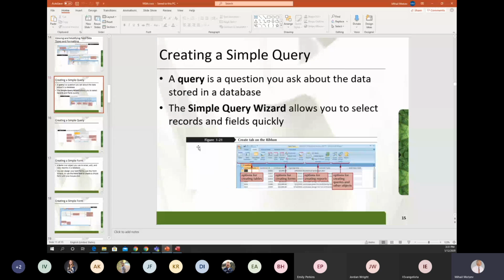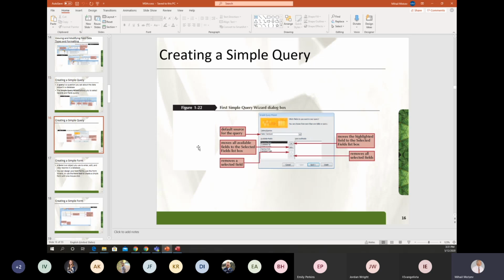This is in general a report, an answer about a question we ask about the data records that are stored in our database. The simple query wizard, which is very similar to what chapter 7 in our book with Microsoft Excel shows, allows us to create very, very easy, very fast, very simple queries.